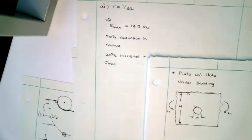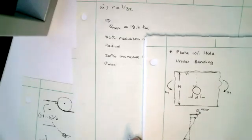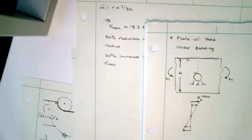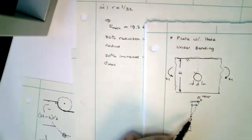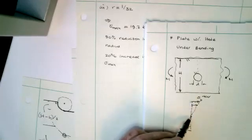Well, think about what the distribution would look like if there was no hole, down the center line, without a hole. Can you scroll it down a little bit? Okay. So if it didn't have a hole, it would just be a linear distribution. It'd have the same magnitude on the outside. Down here would be compression, and up here would be tension. Okay. And it would be zero in the middle.